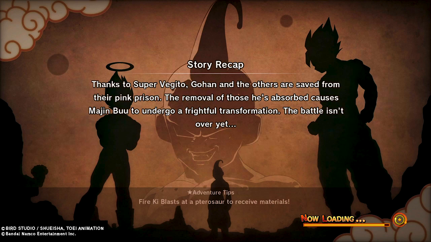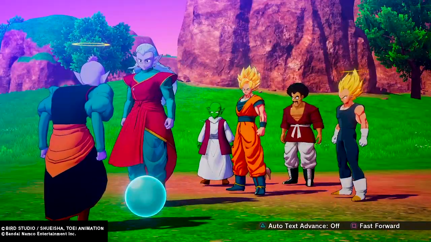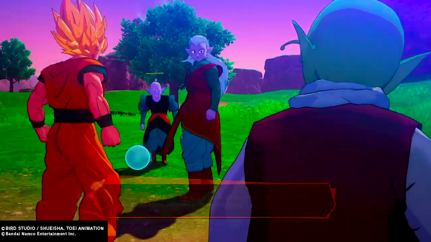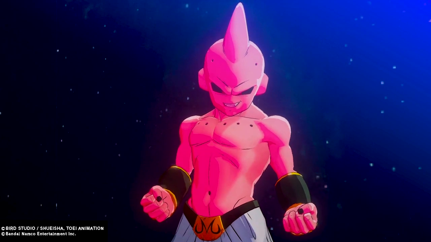One tip I will give you guys, I suggest you do the training grounds. That will give you abilities that the character didn't have before, and also some increased power when you're attacking your enemies. And I usually like to skip through all of this. I don't watch it. I just want to get straight to the end.